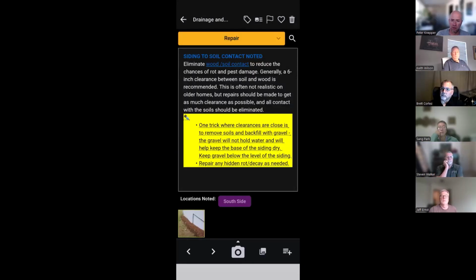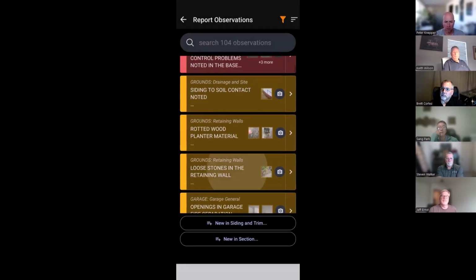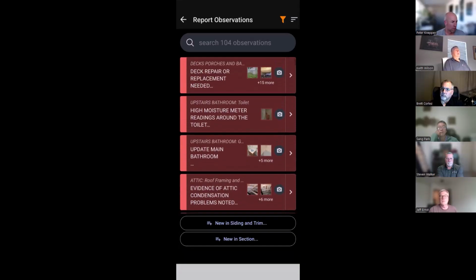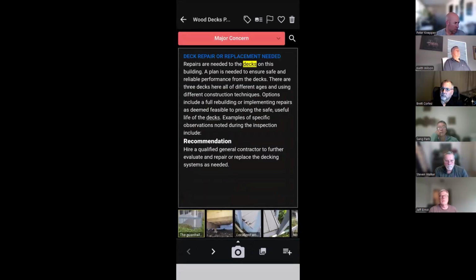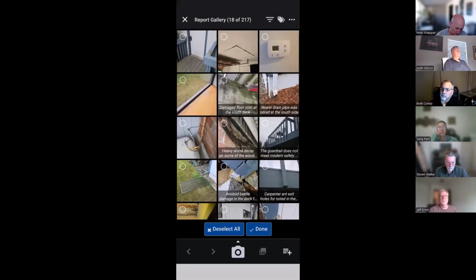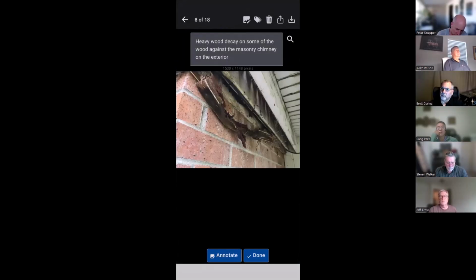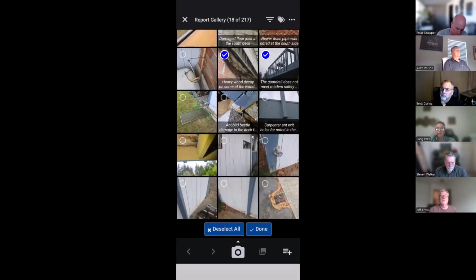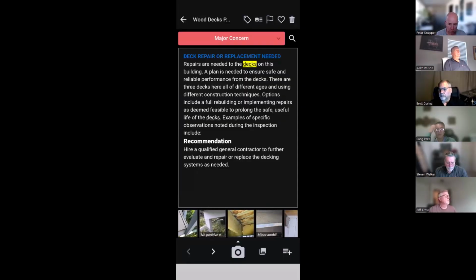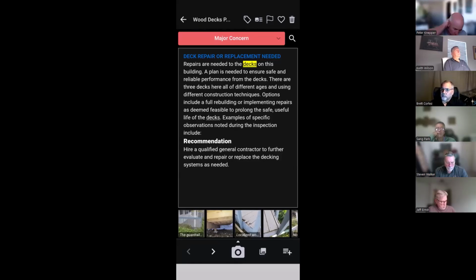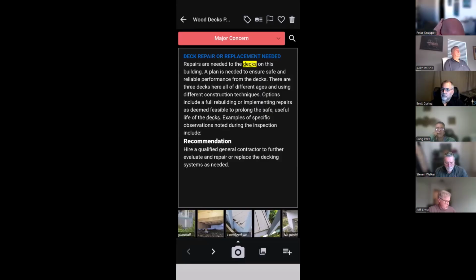Then when I hit the arrow at the upper left, I go back into that same panel. I know I have some deck pictures, so I could click on the deck comment, click on my gallery, and go through and look for any other deck pictures. This is an especially good workflow where sometimes you inspect the deck from the ground outside, but then you have to get on the deck later, and you can use this technique to get back into that little photo bucket. So now I just added like four more pictures to this deck comment.